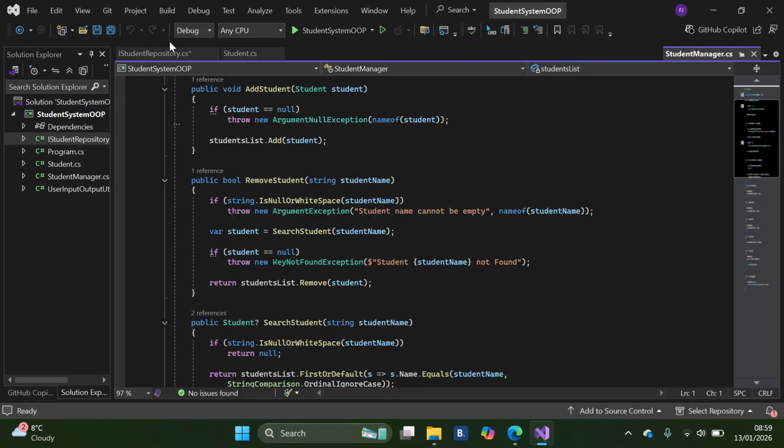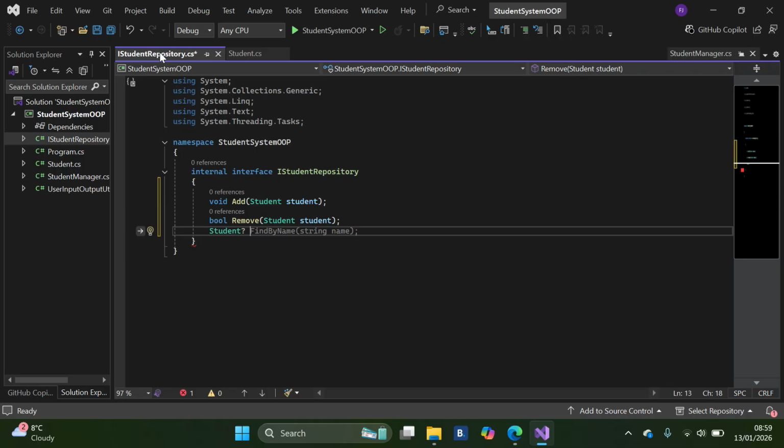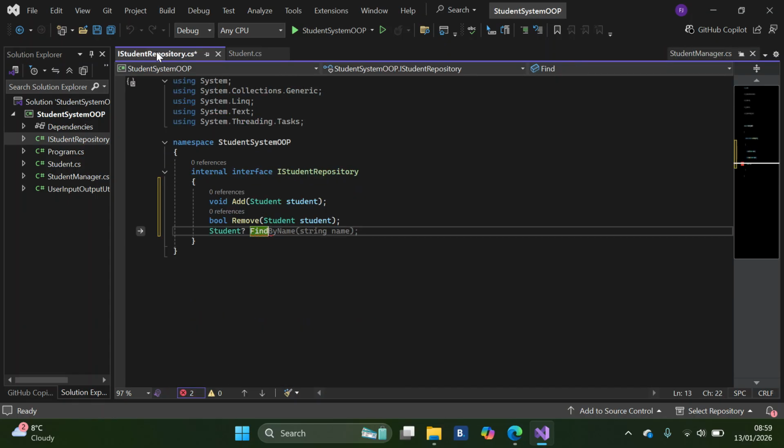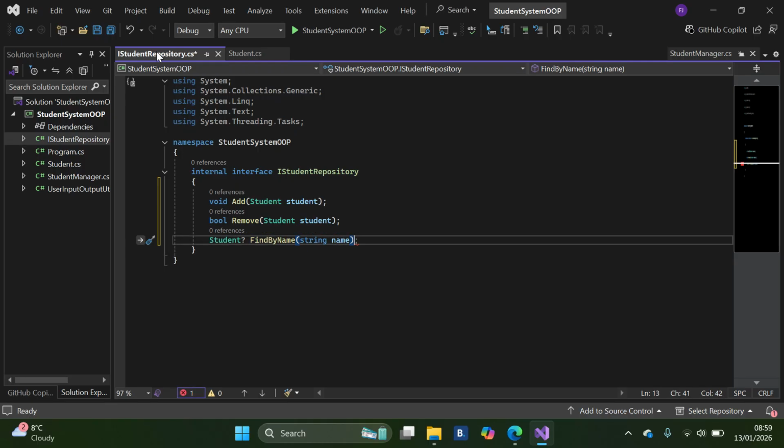Search students. Okay, let's just find students. What's this search parameter? Okay, student's name. So we'll say find by name. So it says string name. So we're finding the student by name.